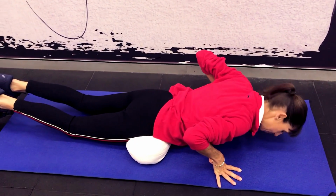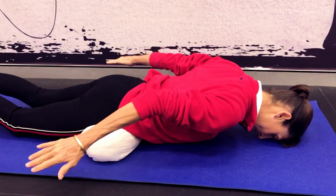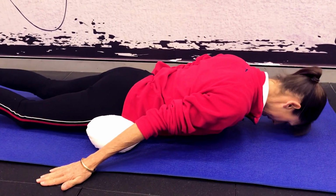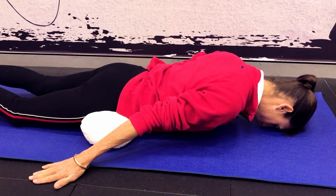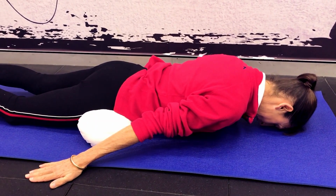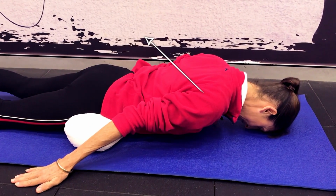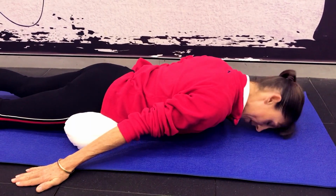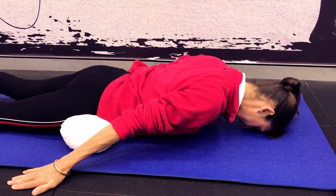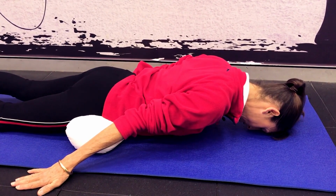So lying down in this position, coming down. Now your forehead needs to be in contact with the ground, your arms are down, and your palms are facing downwards. So I'm in that position. Now your head stays in contact with the ground during the whole exercise. The first exercise is to pull the shoulders away from the ears. Now can you try that at home or wherever you are? Head down, pull the shoulders away from your ears, and that actually starts to activate those lower trapezius muscles I was showing you on the diagram earlier.